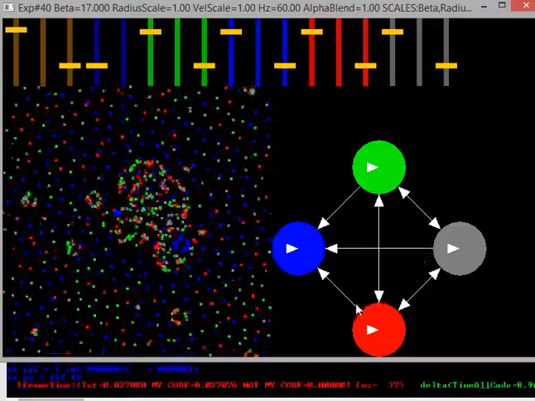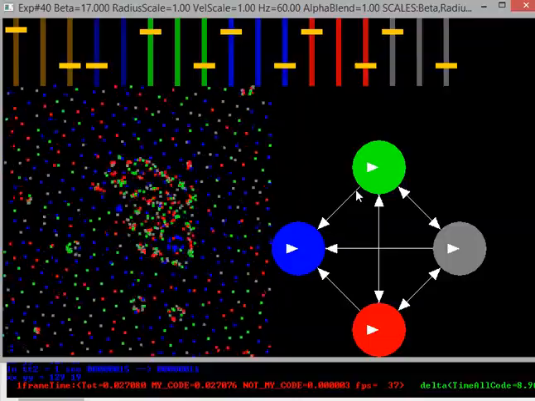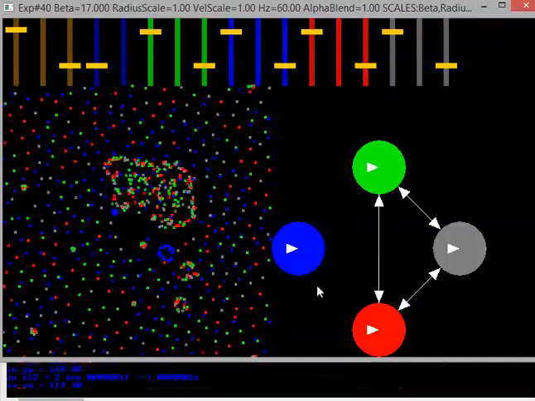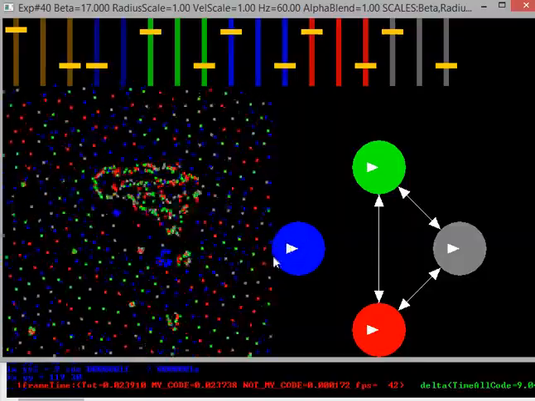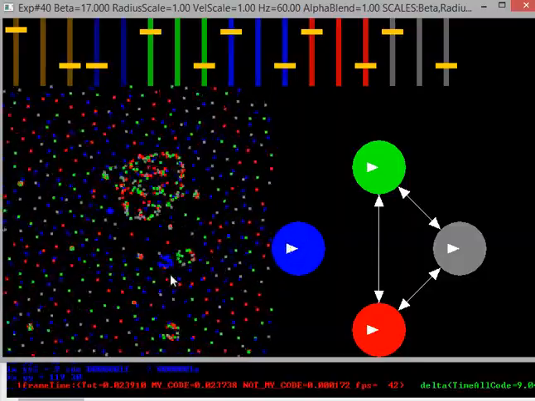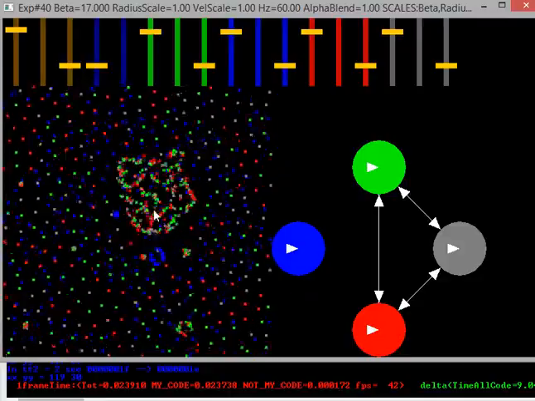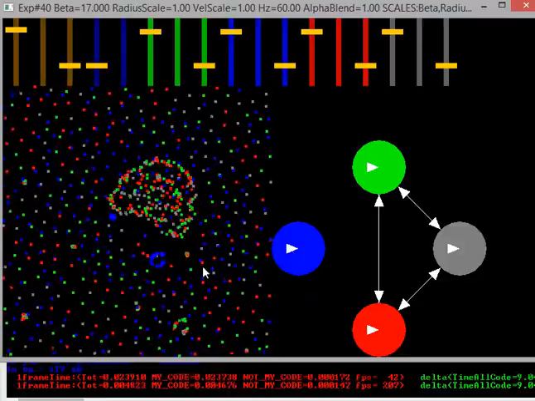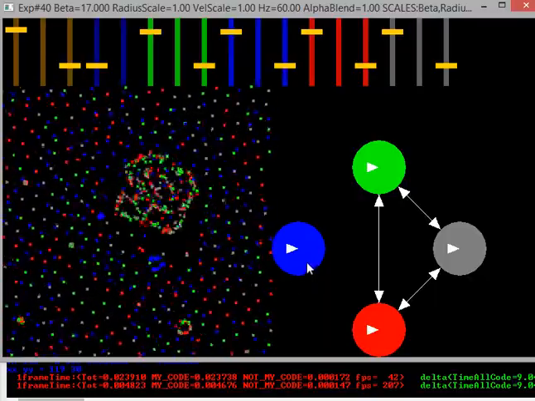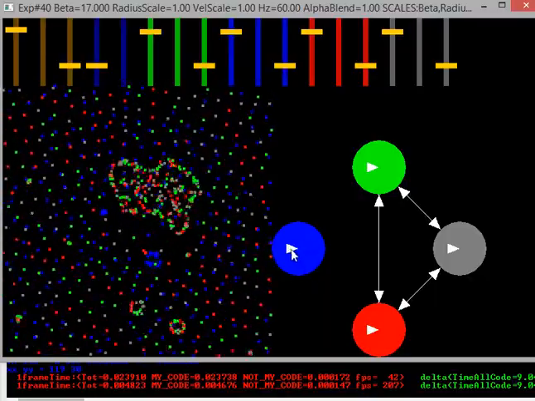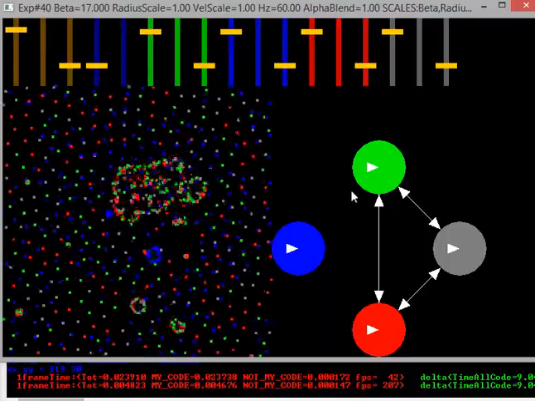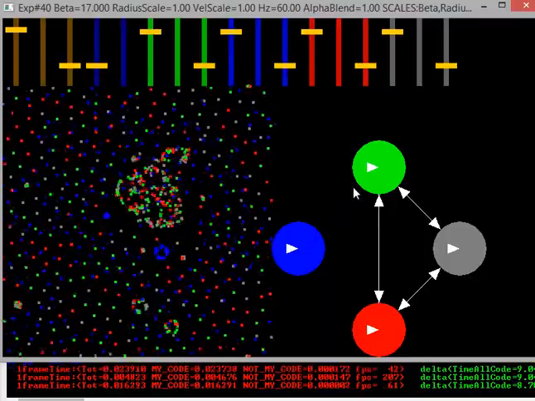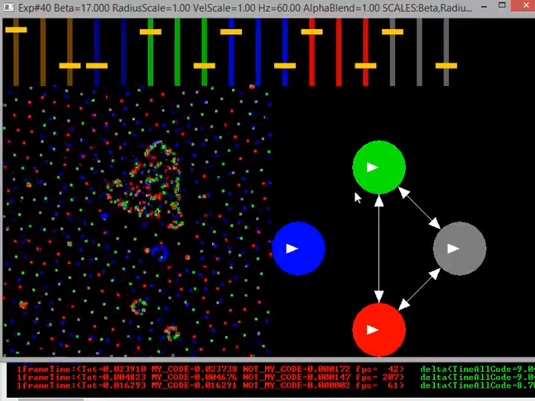Right now, blue cannot see red, gray, or green. And now, nothing can see blue. So blue is its own little simulation over here. He doesn't see anything, doesn't react with anything, nothing sees it. He's just kind of overlaid on top of the world and invisible to the world and sees nothing of the world. So in this way we can create really cool simulations and observe different effects.